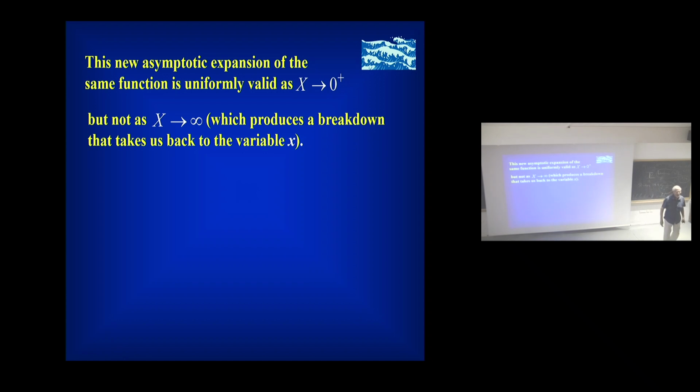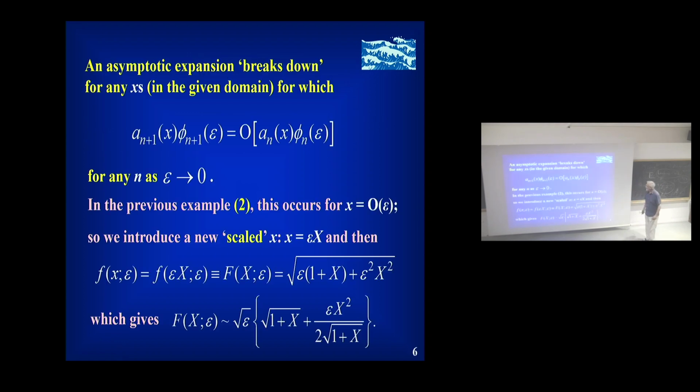Okay. So I've already explained the first line there, what I was saying, but now, this is where it was getting exciting. If you go back to the expansion, I'll uncover it again in just a second, that is not uniformly valid. As big X goes to infinity, as you move out of this narrow region where little x is order epsilon. So let me flip back. Okay, right, now have a look at this. And now let big X increase. So you're moving out of this order epsilon neighborhood of the origin.